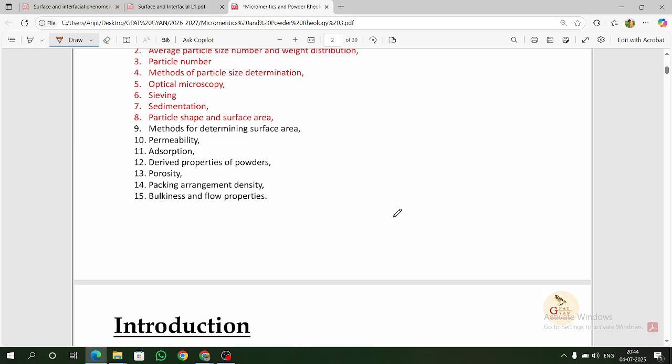I have said it multiple times, please maintain a copy, otherwise you will get confused, because nowadays your semester is ongoing right now. So it is very tough for you to compile all those things simultaneously. That's why I'm telling you to make one copy, so that after 2 months, after 3 months, if you see it, you can remember a few points.